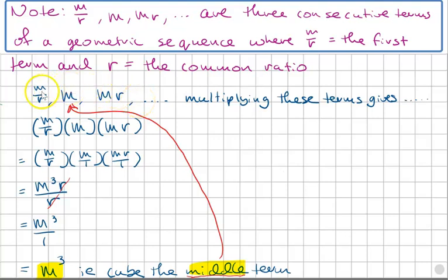So remember, we started off with the three consecutive terms. When we multiplied them out and simplified, we got m cubed. So a quicker way of doing that is just literally to take the middle term, and that's why I've replaced the a with m, so m representing the middle term. You just cube that middle term and you end up getting what the three terms together would have been multiplied to. So it's just a much quicker way of doing it. So let's have a look at an example with some numbers.